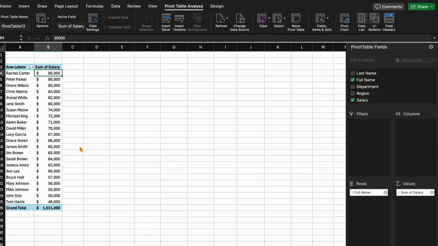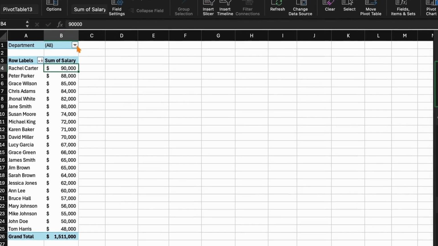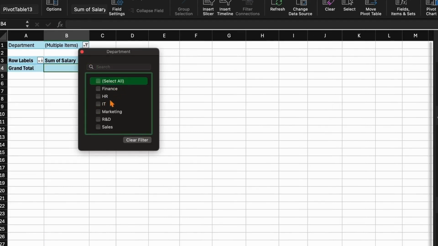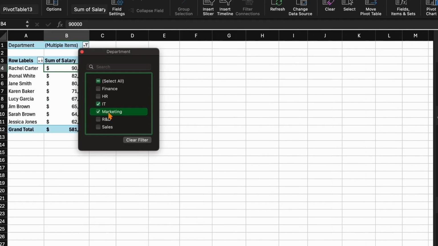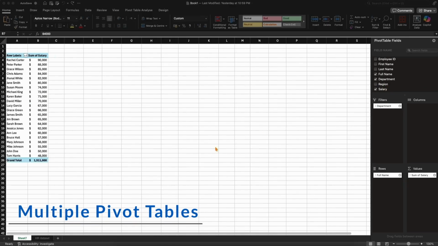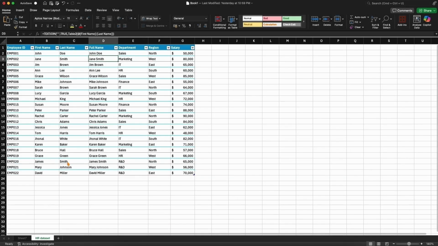Beginners often wonder about the secret to knowing which column to drag where to get the insights they are looking for. Let me tell you a little secret. There isn't one. The key is to experiment. Drag your fields to rows, columns, values, or filters and see what works. It might take a few tries, but soon you will start seeing patterns and understanding how to structure your pivot table like a pro. You can use multiple pivot tables for your dataset if you want to analyze different aspects of your data without changing the structure of a single table.